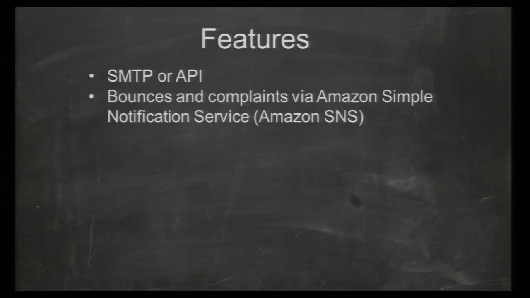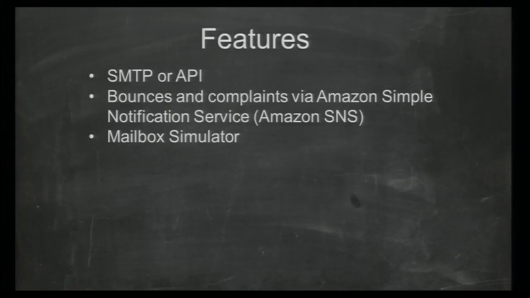We have bounces and complaints via Amazon Simple Notification Service. So this is really exciting because up to this point, every bounce or complaint message that Amazon SES would get, we would just send to you via email. And then we noticed that some of the ISPs were saying, hey, all of these messages are coming into this mailbox that are all bounces, or they're all complained about content, and so it all looks like it might be low quality. And so we decided to launch this as a way so you could programmatically get every single event without having to deal with email at all. You plug into an SNS topic, and every time a new bounce or complaint comes through, it gets propagated to that, and away you go. And Rohan's going to discuss a little bit about that in a second when he goes through the live demo.